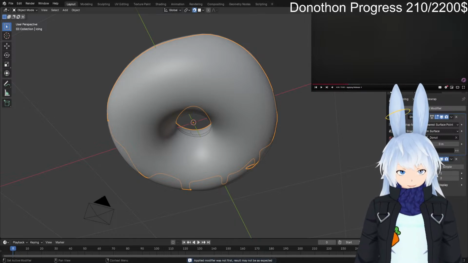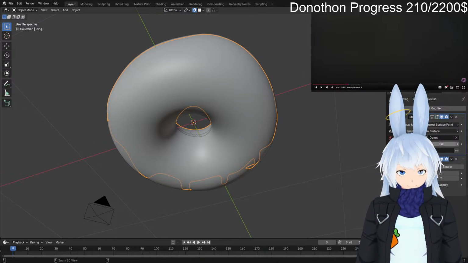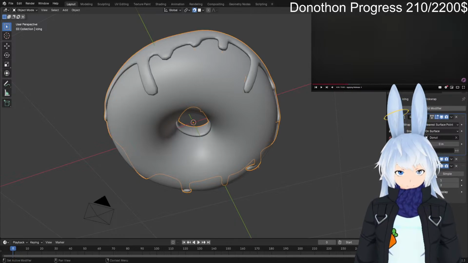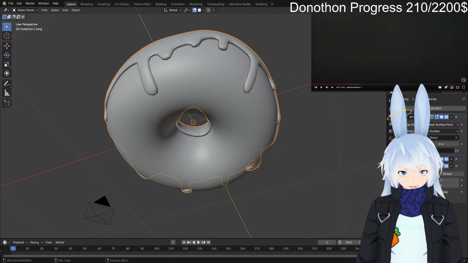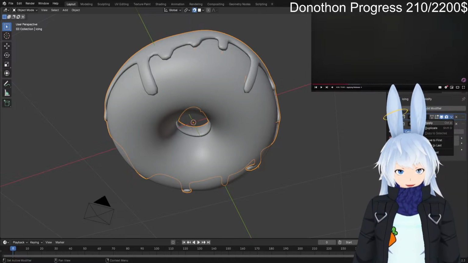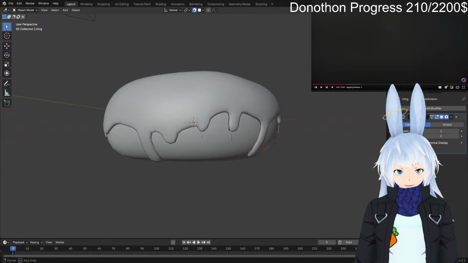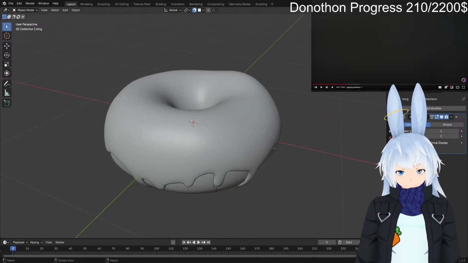Why does it happen with the shrink wrap still on, though? That's my question. Was I supposed to maybe apply the shrink wrap first, and then the slit? Okay. I get it. I get it. I was dumb. That was just me being a little bit dumb. Okay, I get it.